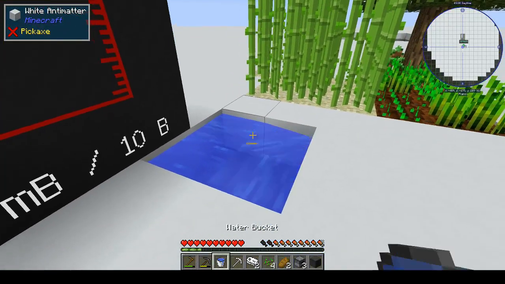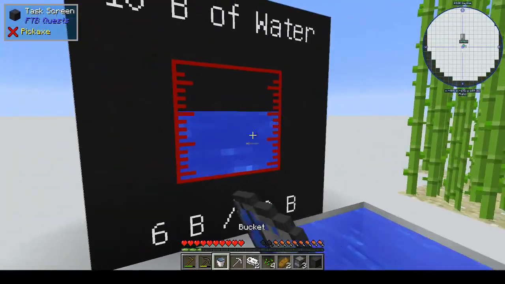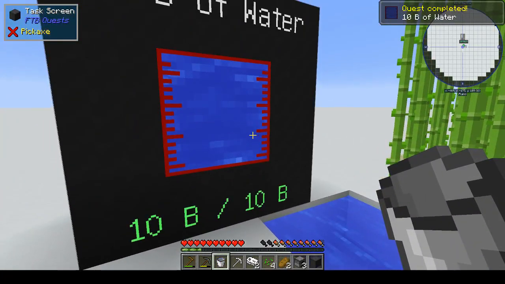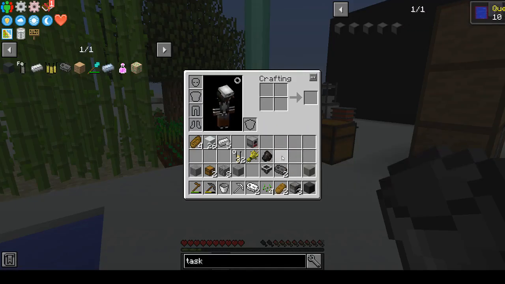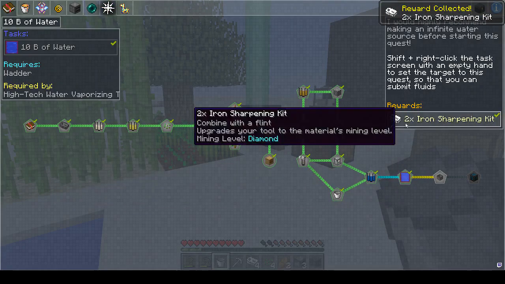And... oh, that is good. I am liking this. That is pretty cool. Okay. So we've done that. And we get 2 iron sharpening kits.